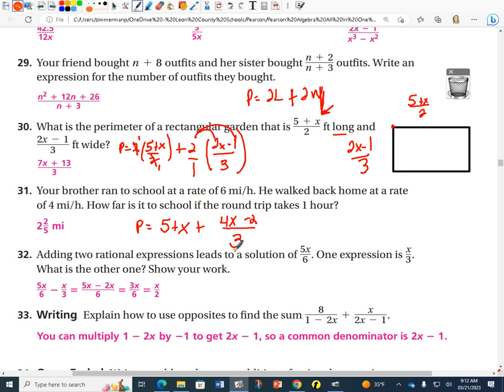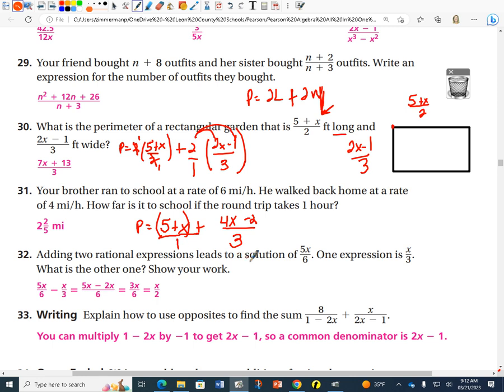Everybody follow along, understand where we are here? So now we want to add this expression 5 plus x to this expression (4x minus 2) over 3. But we can't do that without a like denominator. So remember, if it's not a fraction, put it over 1. So now I need to convert. I don't have to mess with this one.